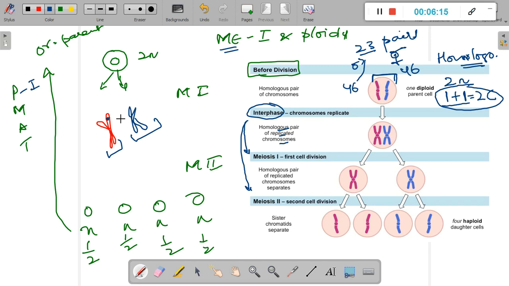Some of the blue segment will go there, at the same spot. You must remember, the exchange happens at the same place. So if the gene for blood group is exchanged, only blood group will be exchanged. You cannot exchange the gene for eye color with the gene for blood group. That does not happen. This section might get exchanged, this might get exchanged, this might get exchanged. So this is all random. There is no logic behind it, at least none that we understand by now.